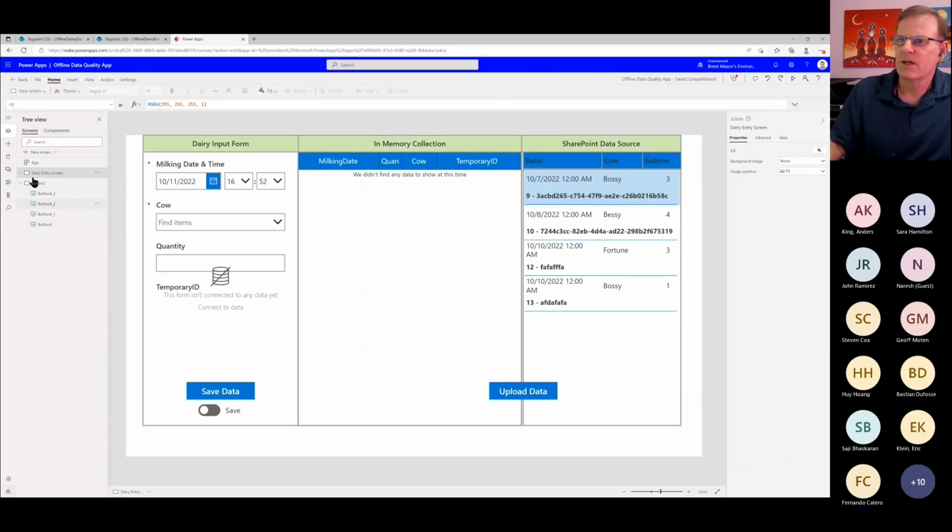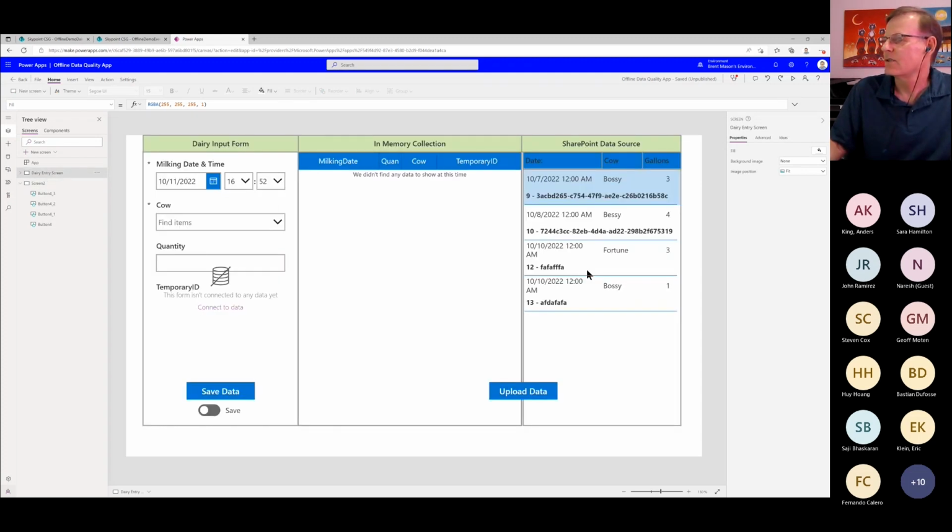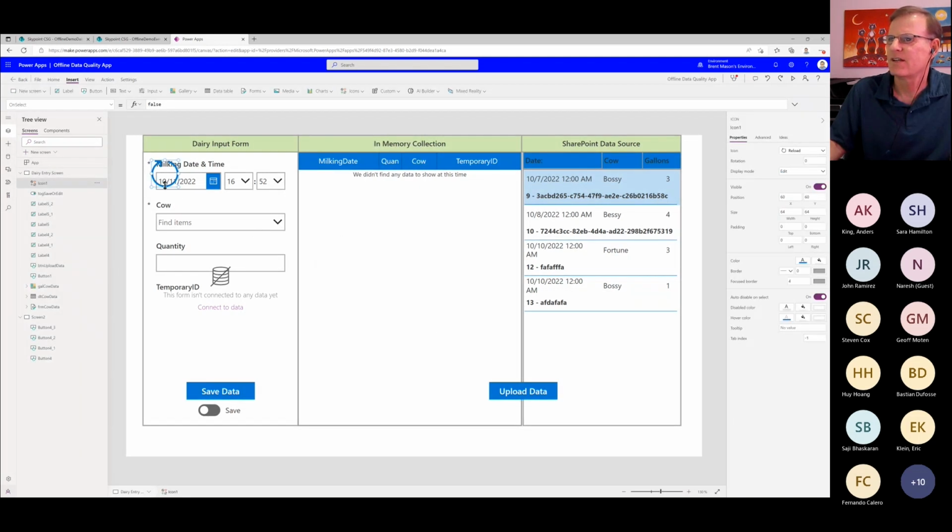I do have a cheat screen here where I can go to my other app. So what I'm going to do is cheat. I'm going to implement a refresh icon on the fly. For those of you who don't know how to implement refresh icons, you just pop an icon on the screen, grab it, and toss it somewhere out of the way.